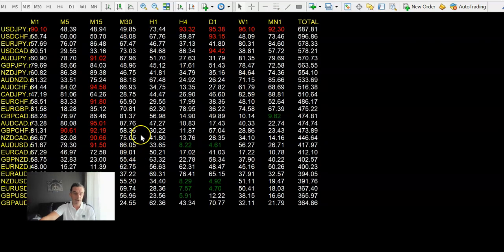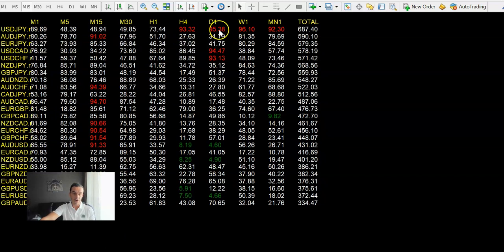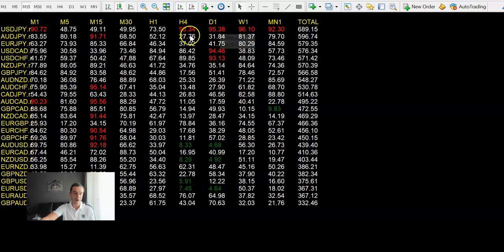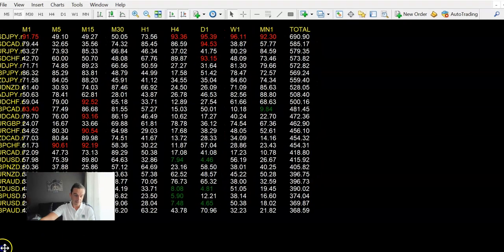Next, I'm going to show you my two volatility dashboards. Okay, the stochastic dashboard is here, and you can see on all the higher time frames we are at the extremes. It's very, very rare that we get levels like this on this indicator all lining up at once. So it's extremely overbought.